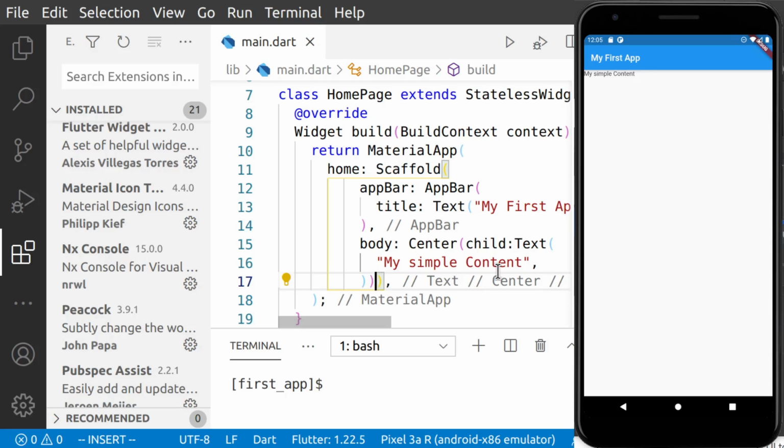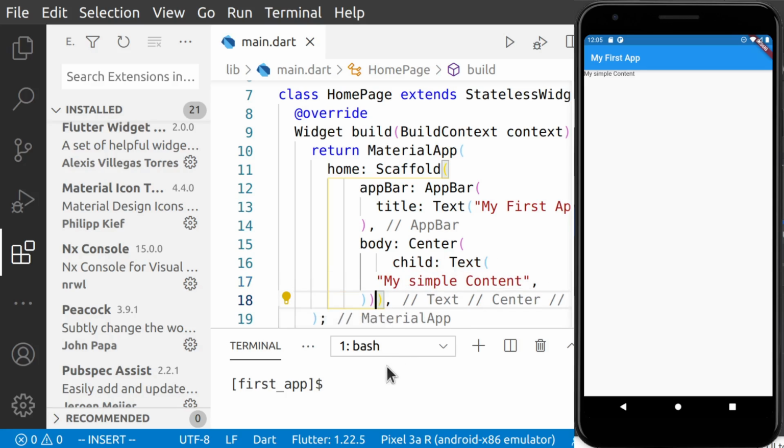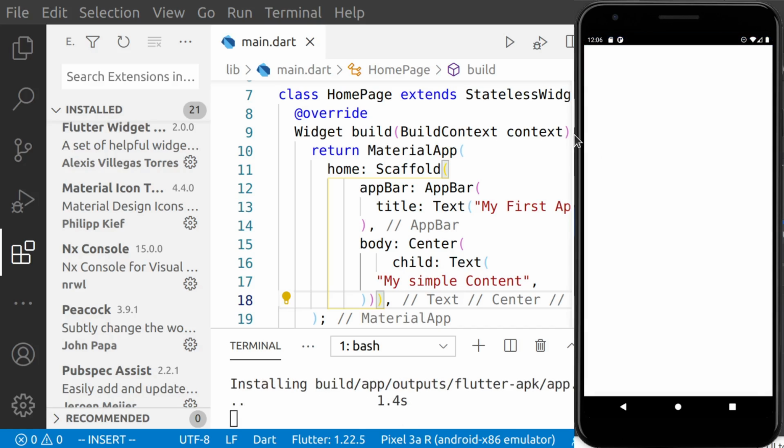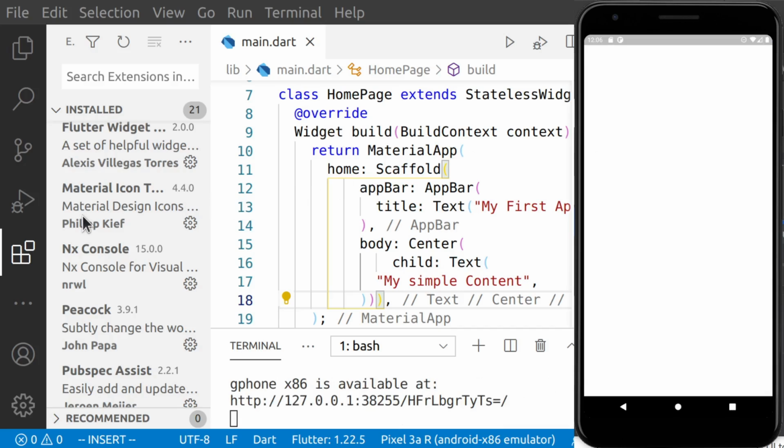Okay, let us save and run the program. I saved it. You can see in the emulator it is at the top. After running the code, it will come to the center. Now you can see that the text is at the center position.